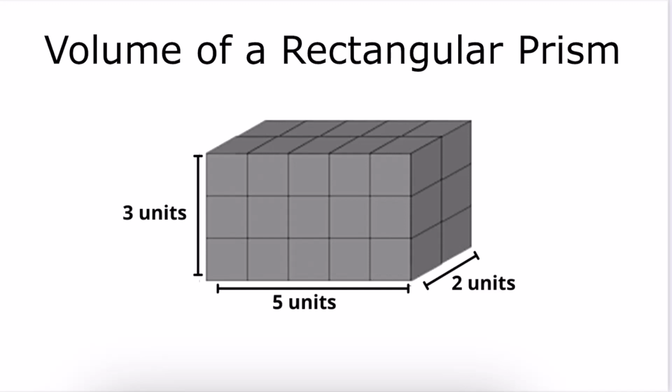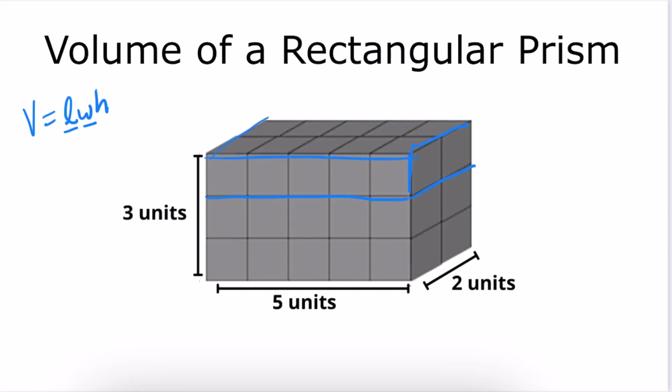The way that the formula works is that the volume is calculated as the length times the width times the height of the prism. The reason this formula works is that when you do the length times the width, you're figuring out the number of cubes in the bottom layer or the top layer of your box. I'm going to look at the top layer just because it is easier to see in this drawing.